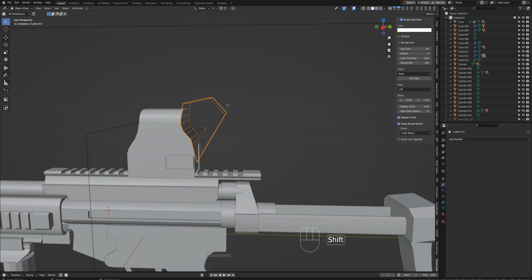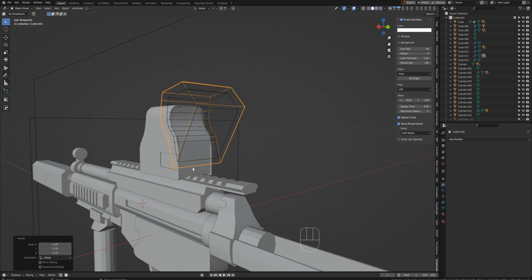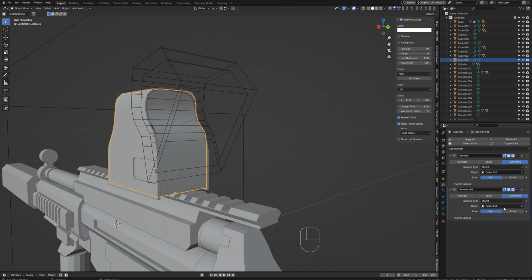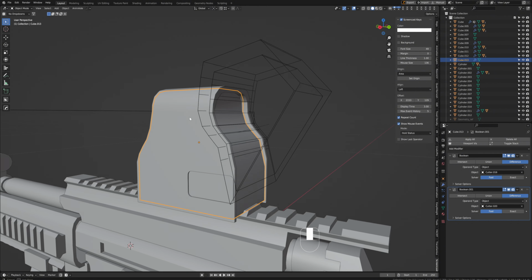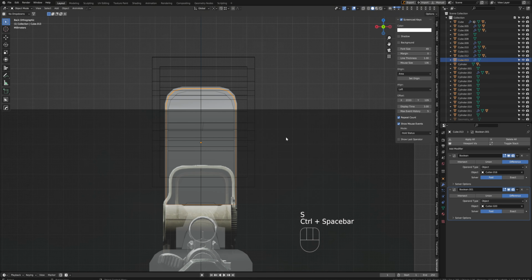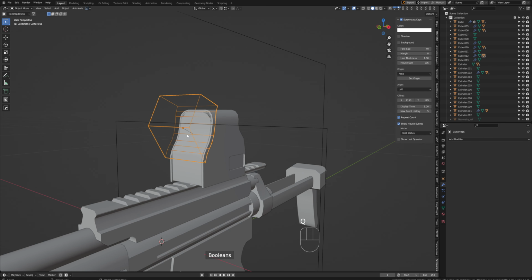And now I'm copying my cuts and making them slightly bigger. And now in my booleans for the inner part I'm selecting the other cutters.